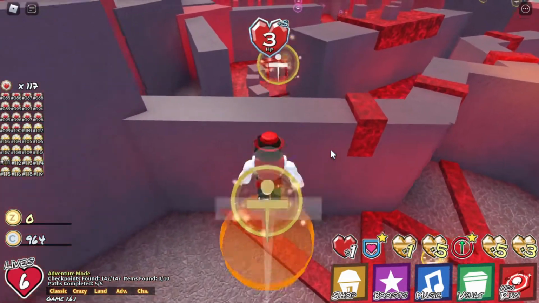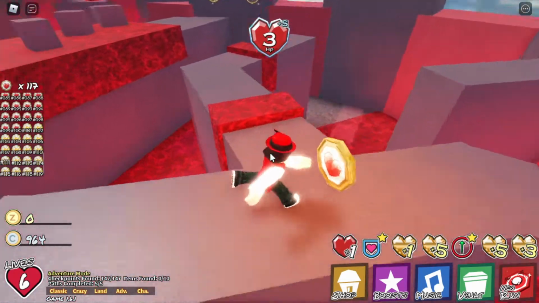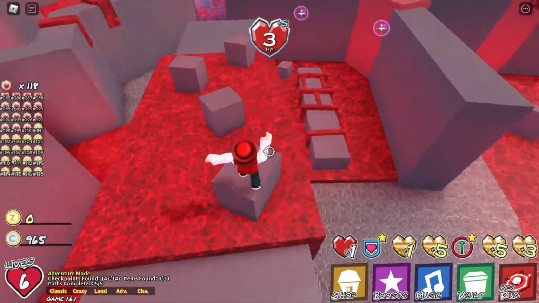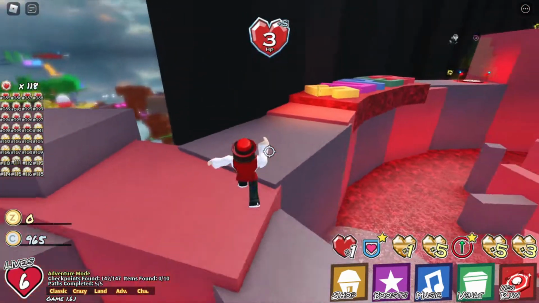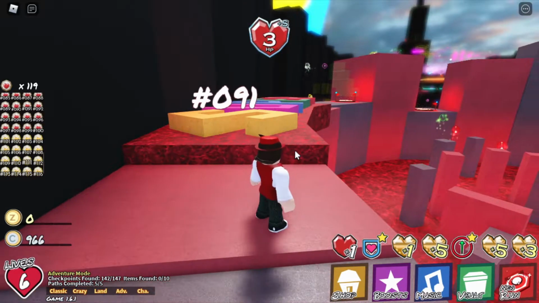After those orange platforms, a coin is up ahead, and that coin is coin 90. But as well, there is another coin up ahead towards these letters that say super. And that coin is coin 91. And now after those letters is checkpoint 20.